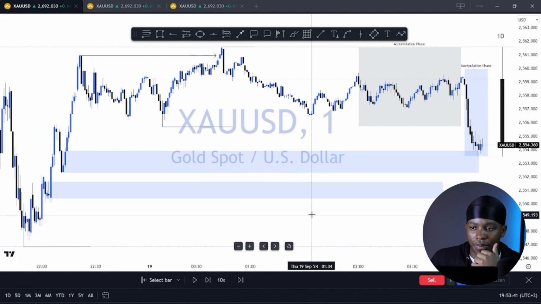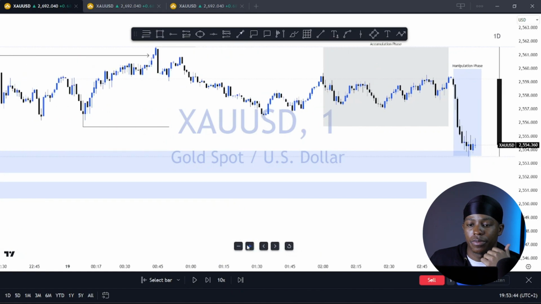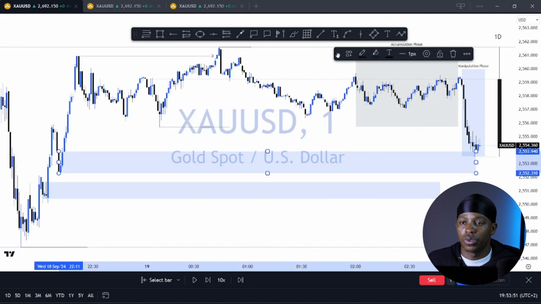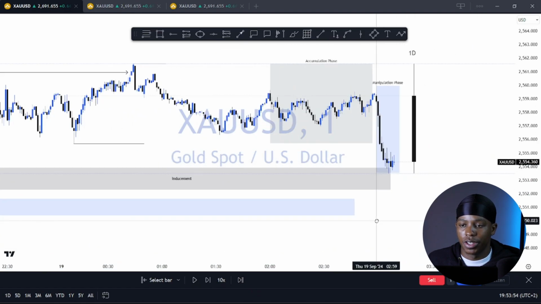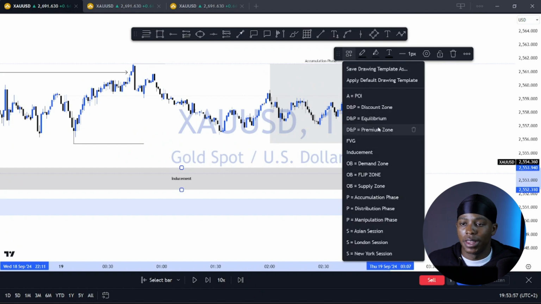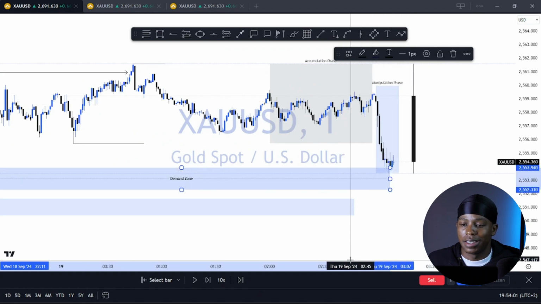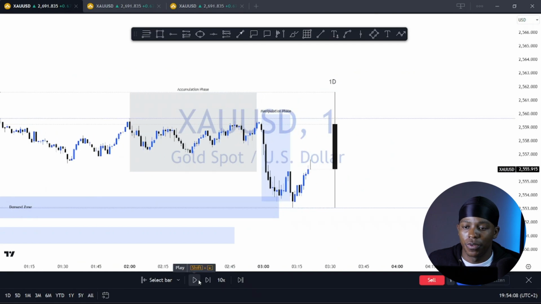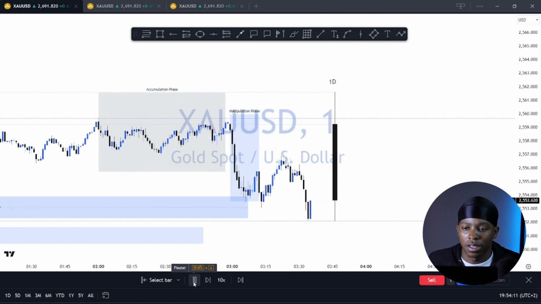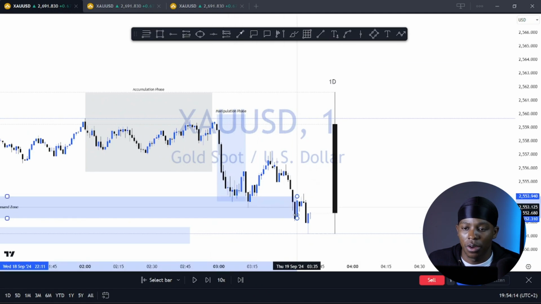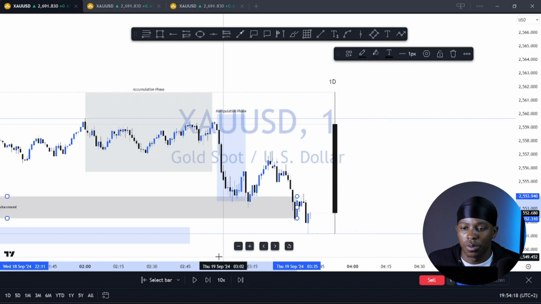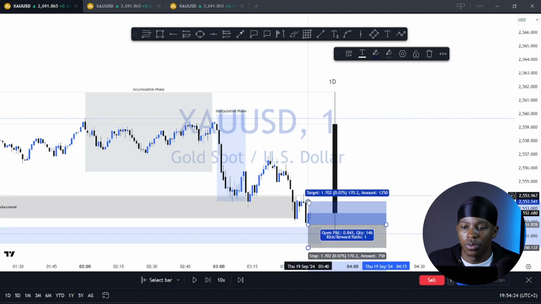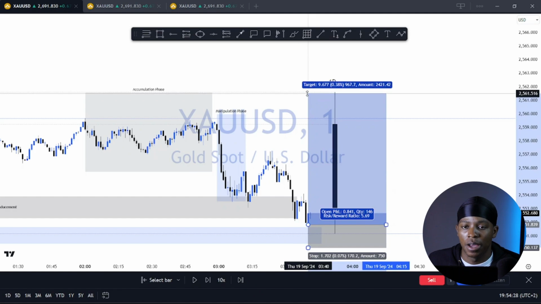So usually the market makers, what they do is this, you'll find that this is inducement, this is a trap for beginner traders, right? They are looking maybe to enter off here, but then the market can respect this. As I say, the market is a random place. You can never be too sure about something, right? So now let us move. Okay, so we are respecting the demand zone, and as you can see, as I was saying, we then respect it. This is inducement, and price has now tapped into our new demand zone, and this is where we're looking to enter.